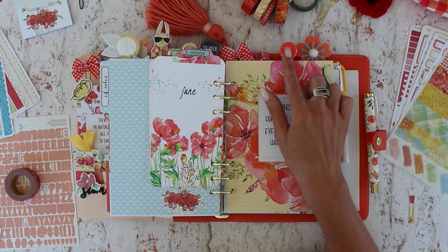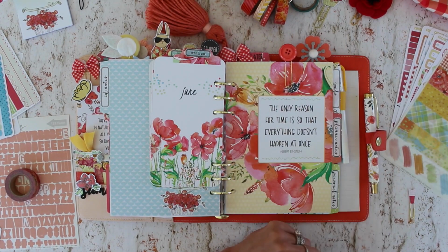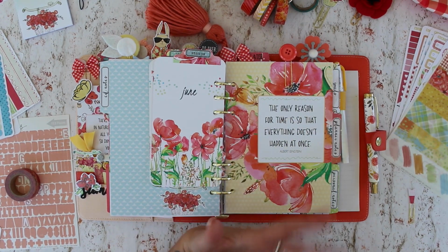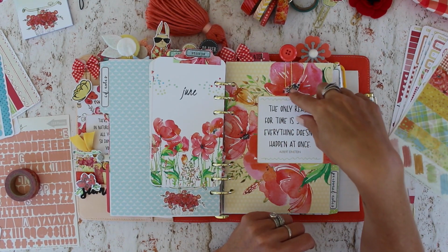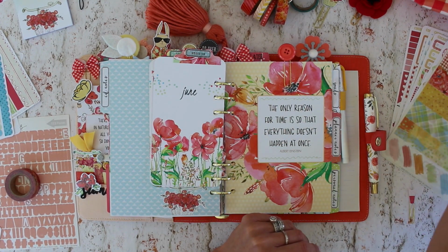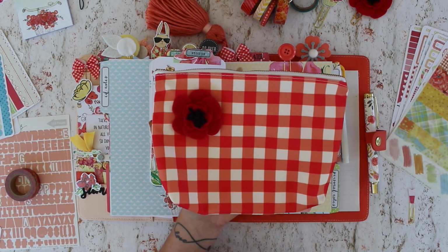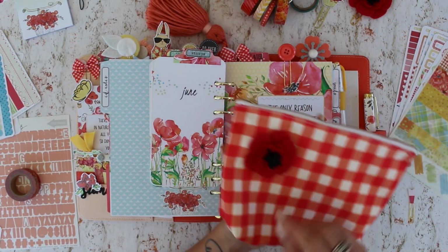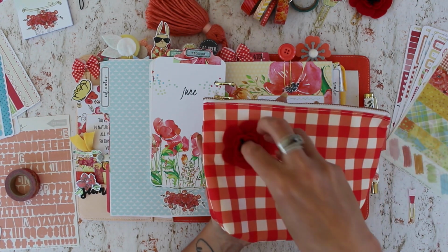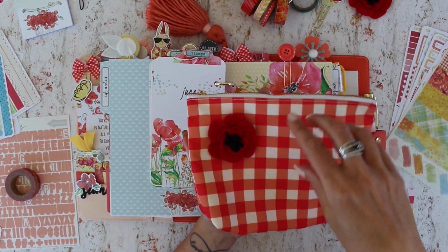And then a funny thing I wanted to point out, I made a little clip. I had gotten out my buttons because this month's kit, the colors and the idea of summer, I don't know, it just made me think of buttons. So I made a clip topper out of the button, but then originally there was a cute little crochet flower on the pencil pouch for this month, and I had a little mishap with some glue. I was going to try and put a button in the middle, and I kind of ruined it with the glue.